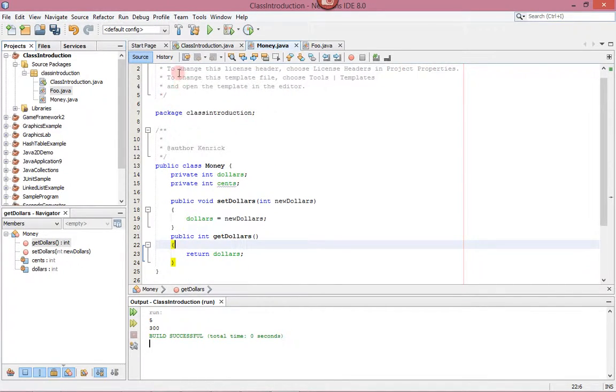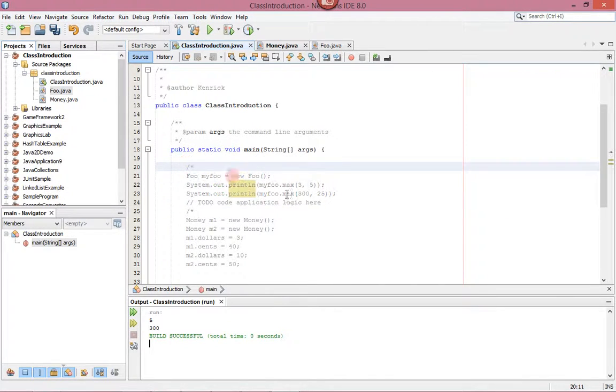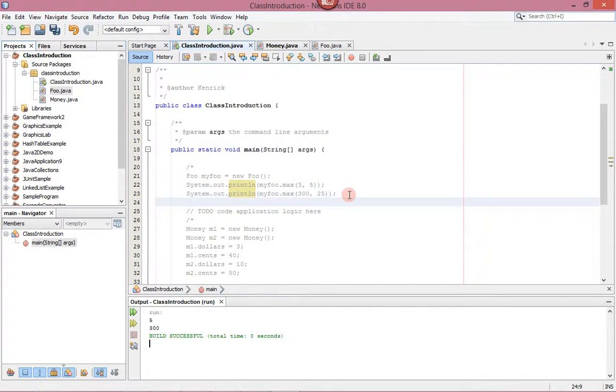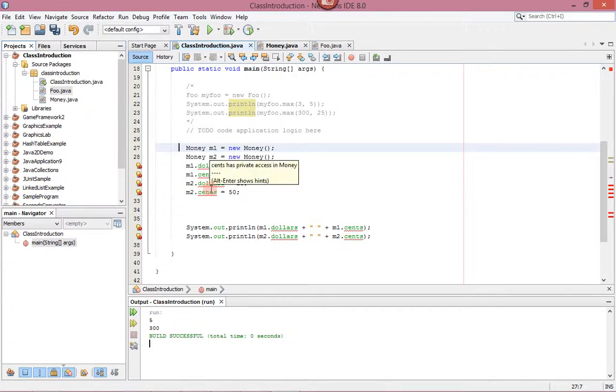Before I do that, let me just go back to the main class over here. I'll come back to that one. I know I'm kind of jumping around a little bit. Okay, so this was the original way we had done the money, dollars and stuff.